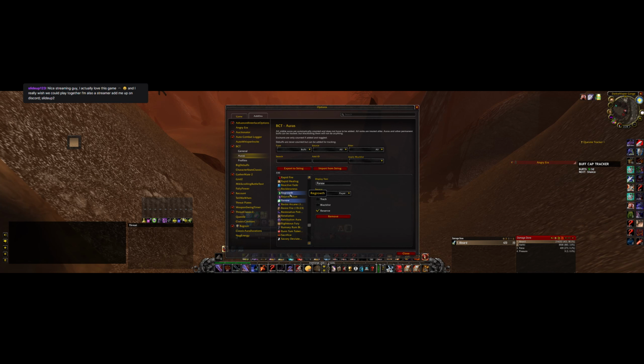HoTs for the most part are better for DPS or classes that are not actively taking damage. Maybe if you're an off tank and you're about to taunt in BWL, one of the Drakes, Flamegore or Firemaw or one of those, a Druid could HoT you up before you taunt if they can see that the timer is coming up in a few seconds. That depends on your strategy, on how your raid tackles those bosses.